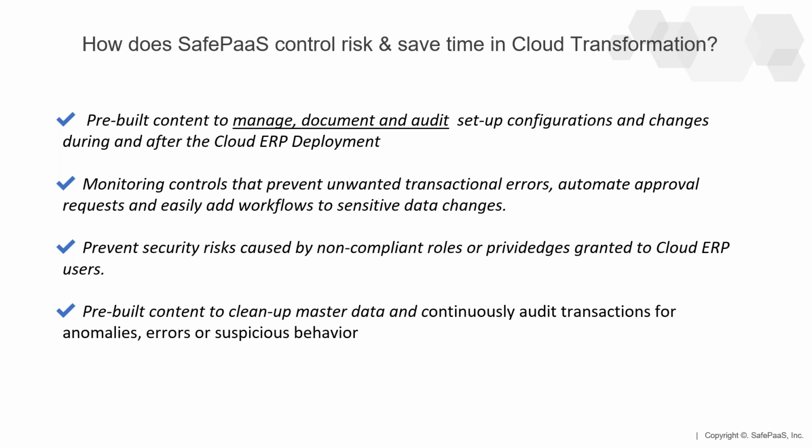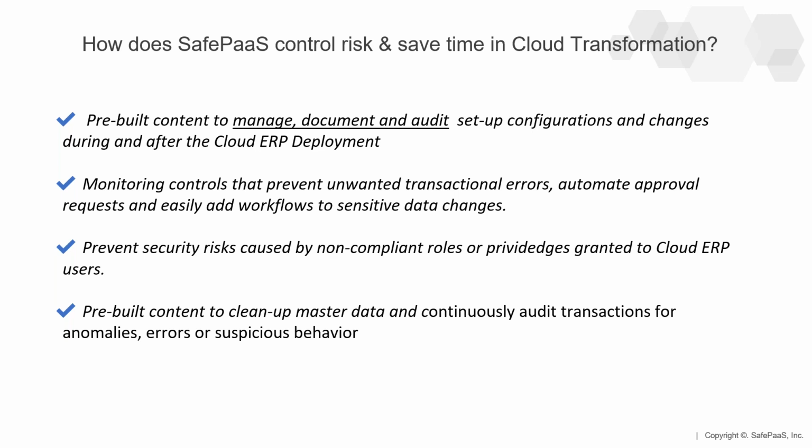The other important item is the monitoring controls that prevent unwanted transactional errors. If you're new to cloud, you've just trained your users, they're not fully aware of it, so they pop in a journal entry, and this is an example where it's not frozen, right? It's a journal entry that is made through a journal type that was supposed to be for interfaces. Now you have a huge finding from the auditor because you're only supposed to use manual journal entry sources, right? So these kinds of things are happening, and we want to prevent that, right? Because that's what causes first month close or first quarter close issues, because some transactions just get in there that should not, whether you imported old invoices, unpaid invoices, and you got some paid invoices in there, now you suddenly have overpaid suppliers, or your journal entries are applied incorrectly, or something has come in that's impacting your financial close. So those are just some examples that I've run into in recent client engagements.